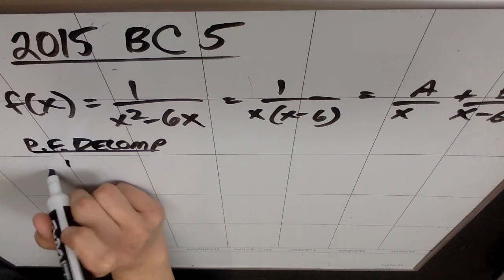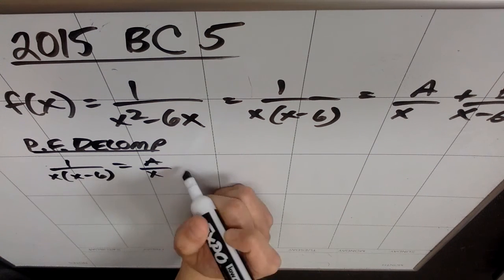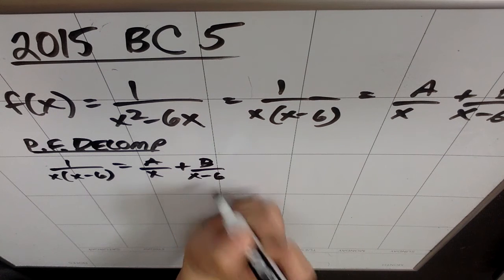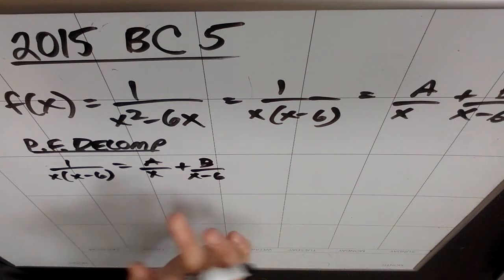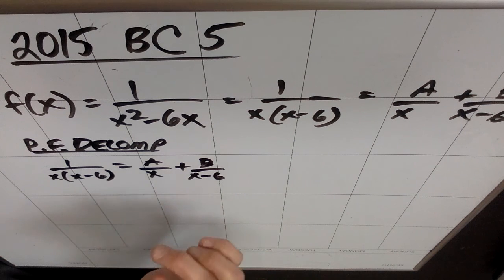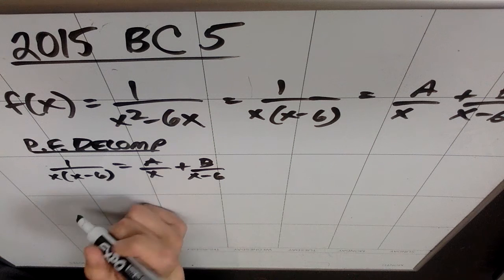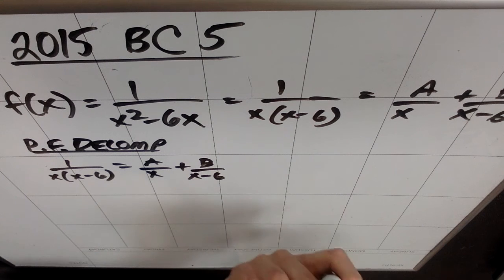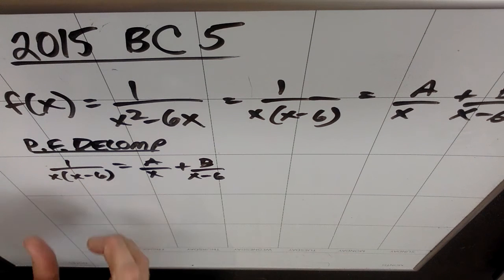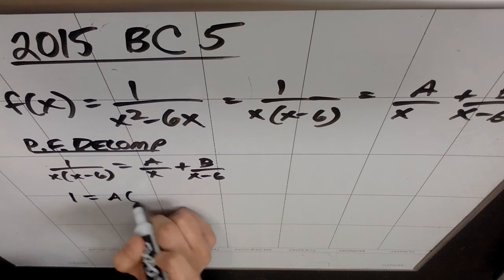And I know that 1 over x times x minus 6 is apparently A over x plus B over x minus 6. So what I want to do is get a common denominator that is the original denominator. So I'm going to multiply the A over x by x minus 6 over x minus 6, and the B over x minus 6 by x over x. Since the denominators are exactly the same, essentially they disappear. What really happens is you can multiply the entire equation by those denominators, but since this denominator will end up being identical to the other, I can ignore it and just pay attention to the numerators.